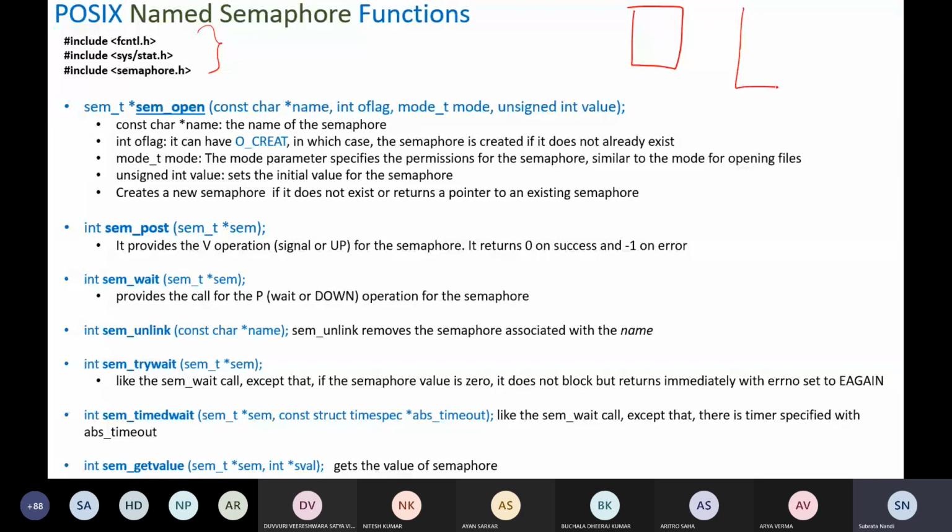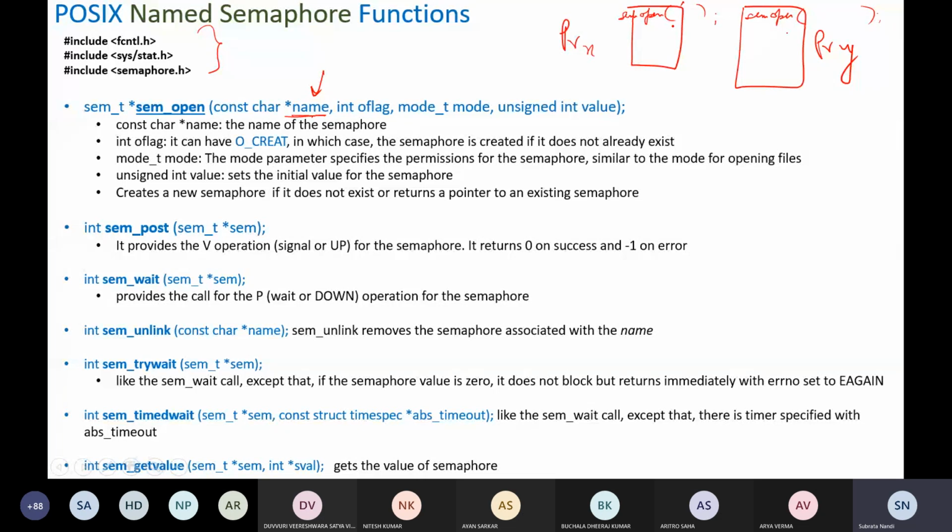So if this is process X and this is process Y, both process X and process Y need to execute sem_open, like this. And this constant char name refers to file names: you should have a semaphore name, and that should be passed as the first argument. Both do the same thing, so the same name should be used in both of these. You can use a macro to define the name.